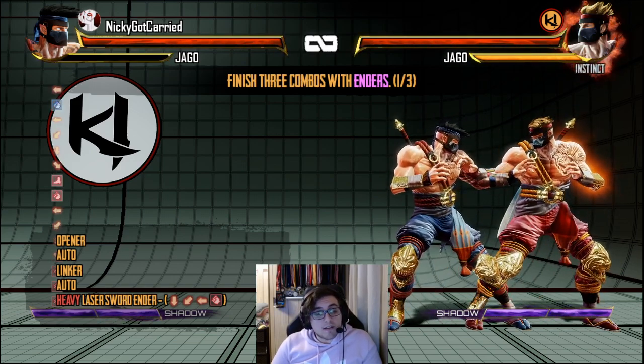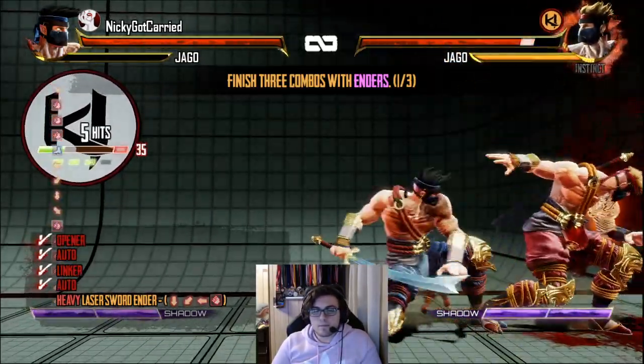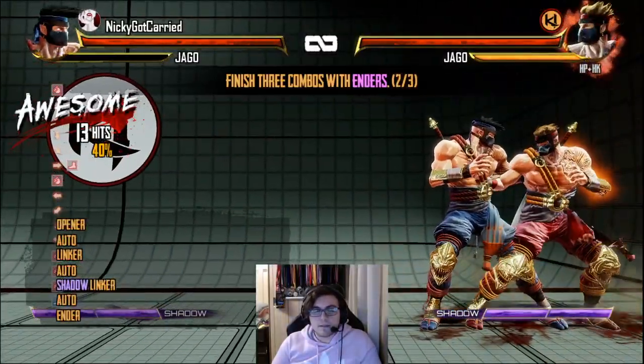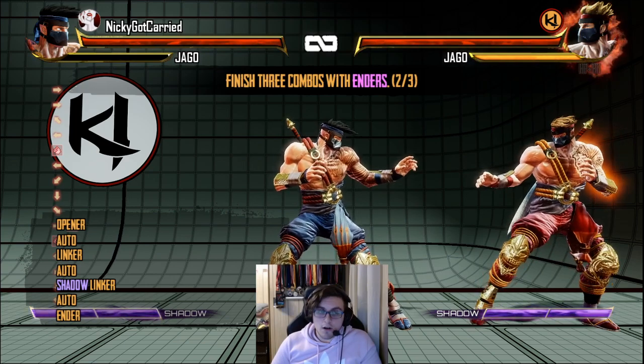Now they want an opener into an auto double, into a linker, into another auto double, into that same ender yet again. So we're going to do that. Something like that. Now they're extending it with a shadow linker. So opener, auto, linker, auto.